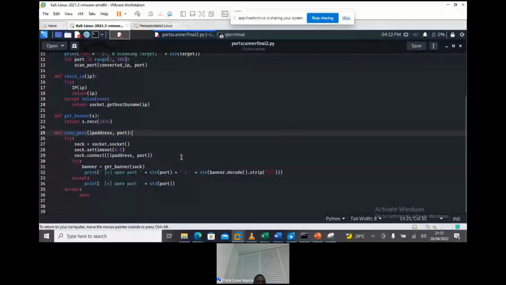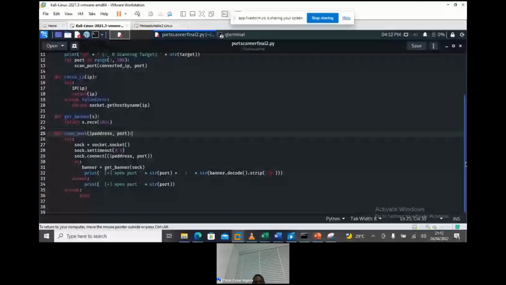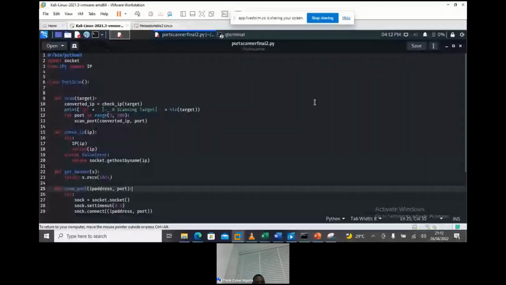When you have done that, the next thing you declare is the init. That's where you declare the init function.